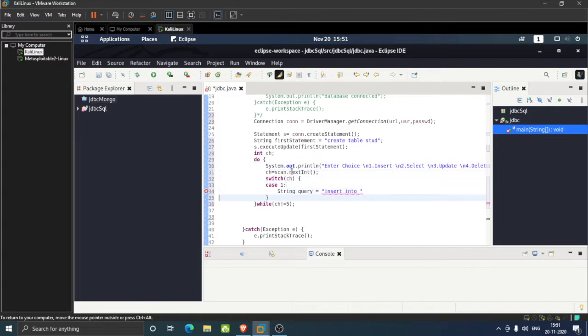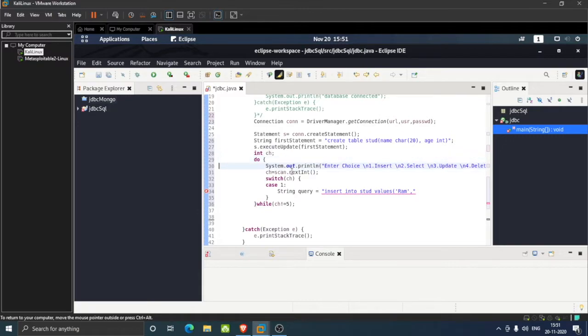String query is insert into stud values. Create table stud, name char 20 and age int. Sorry, I forgot about this.